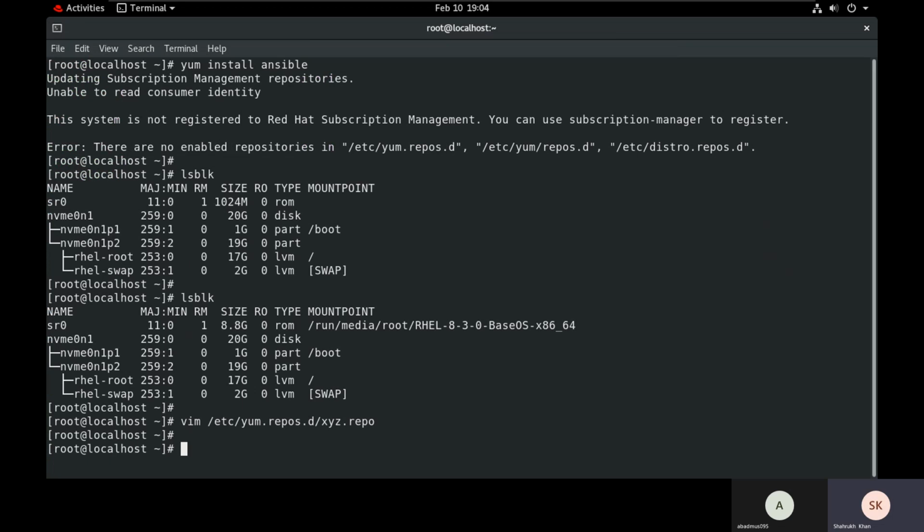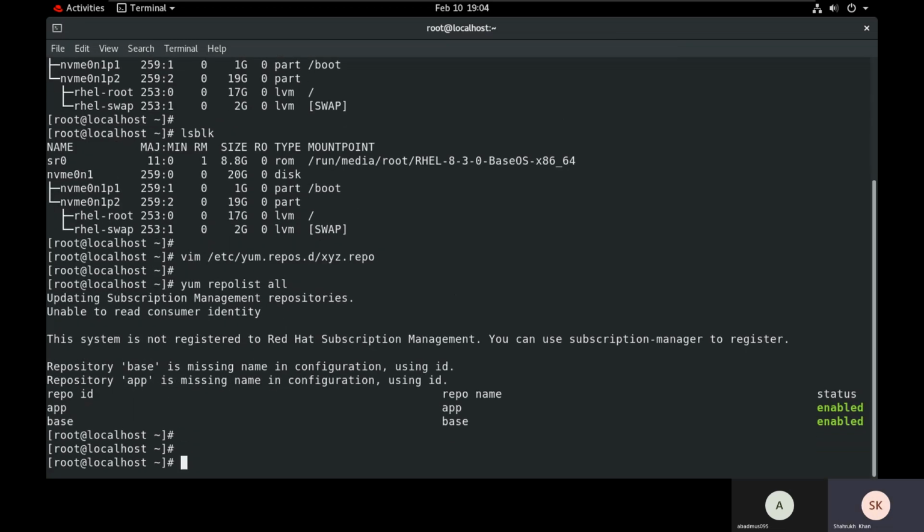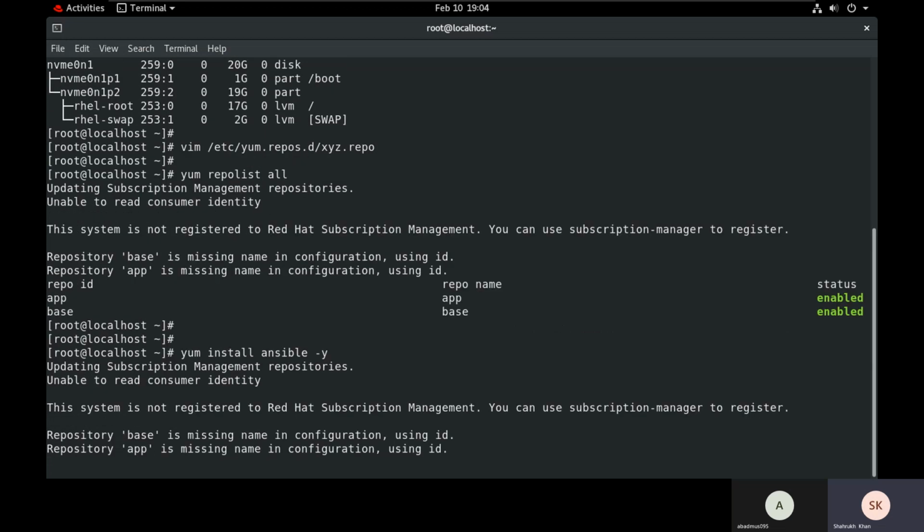And we need to run the command yum repolist all. So the repo has been configured, and if we try to install Ansible -y now, we will still get an error that the package is not available.